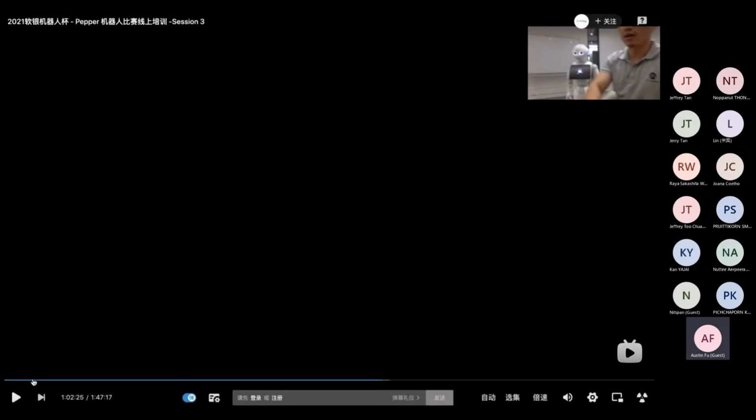Once we run this program, it looks like this. We run the project, and my face is in front of Pepper, and at that time Pepper takes a picture of my face, and Pepper says I saw one person in front of it.